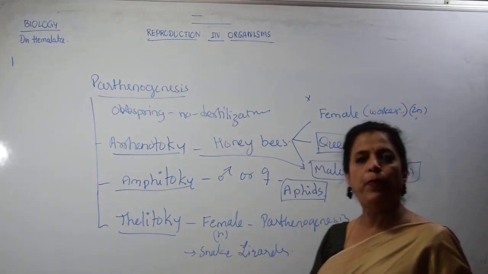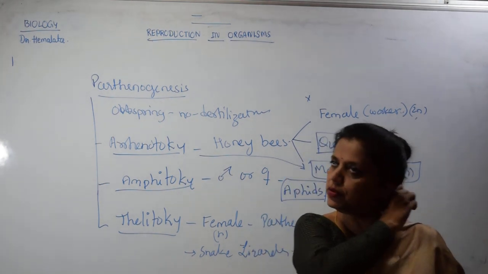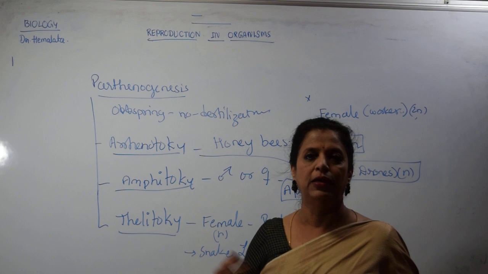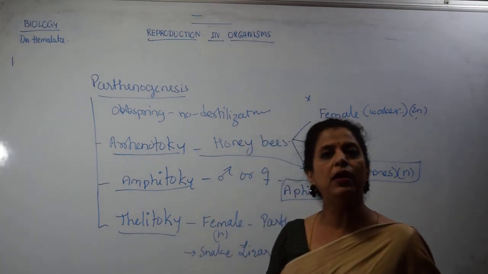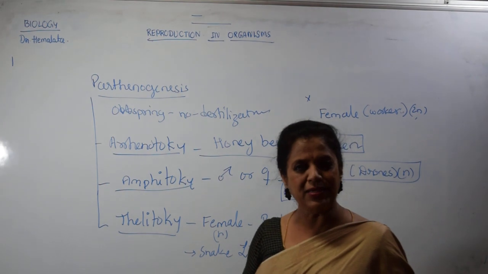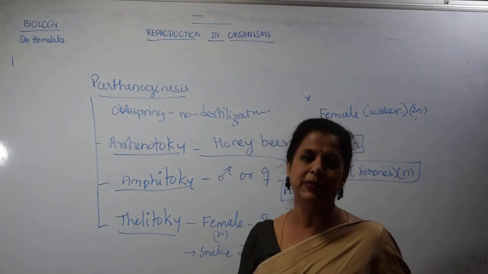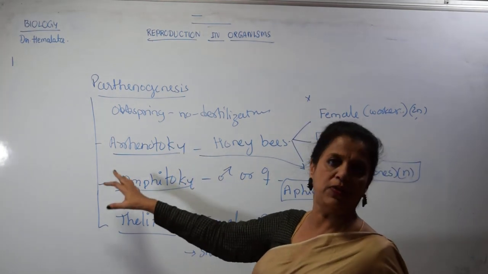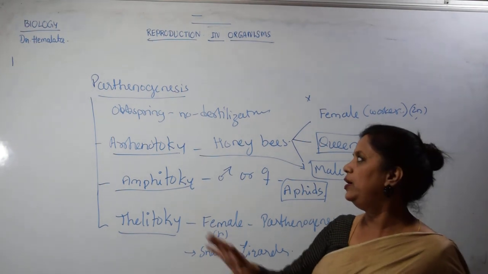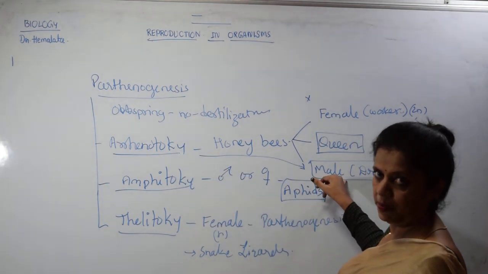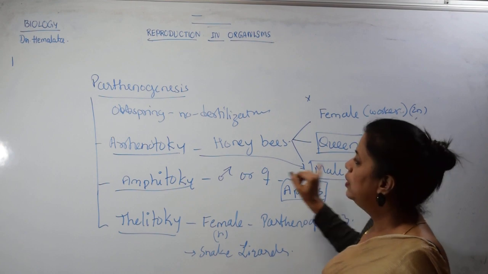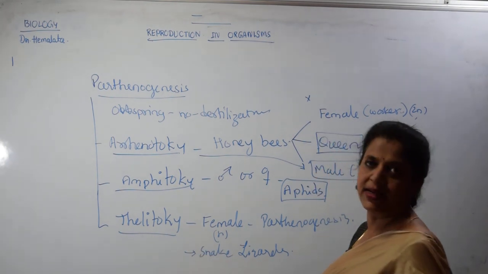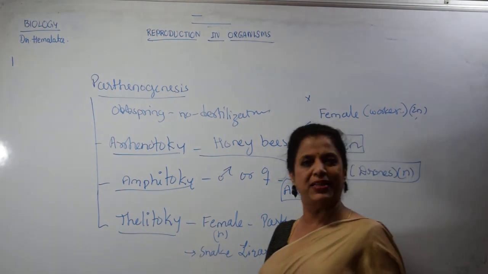Okay, this is about parthenogenesis. If I ask you to write a note on parthenogenesis, you are supposed to write the meaning of that and write the types of parthenogenesis. Is it Arrhenotoky, Amphitoky or Thelytoky? This is actually the depth of parthenogenesis, which is a neat question for you. But still, if they ask you for 1 mark, you will have to understand. One is only for the formation of male honeybees through parthenogenesis, Amphitoky is where both males and females are produced in aphids, and Thelytoky happens in snakes and lizards where only females are produced by parthenogenesis.